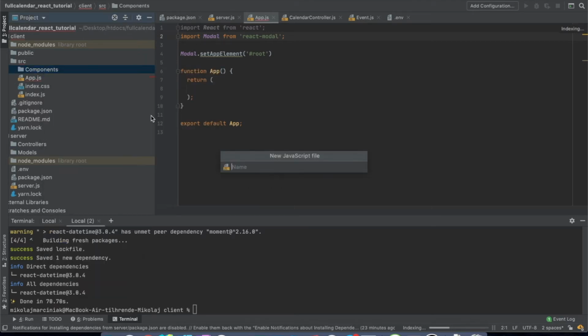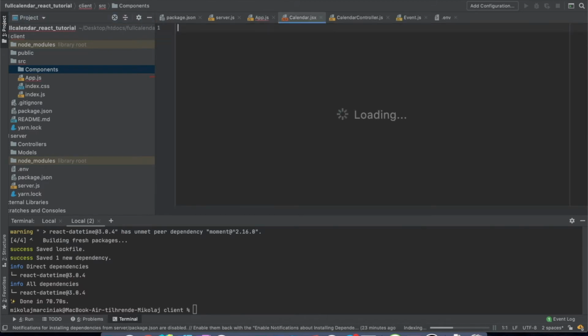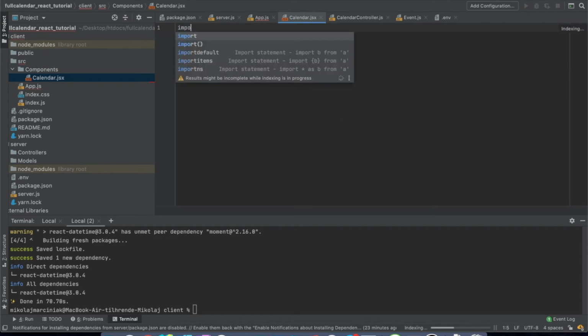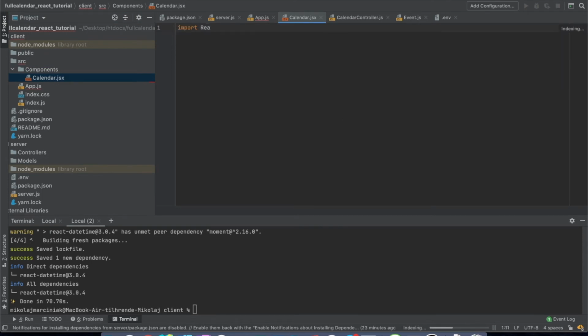And here I will create a new file called calendar.jsx. Import React from React.